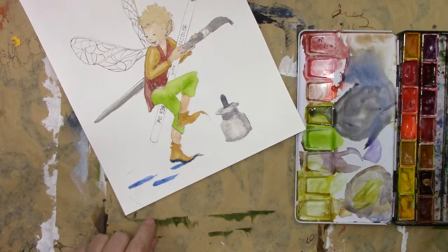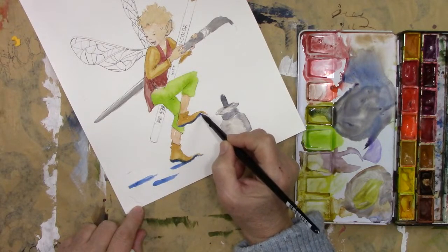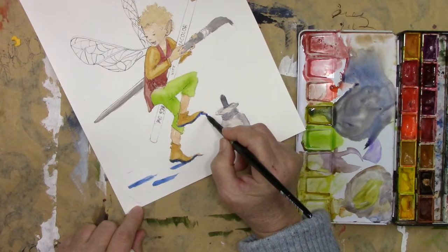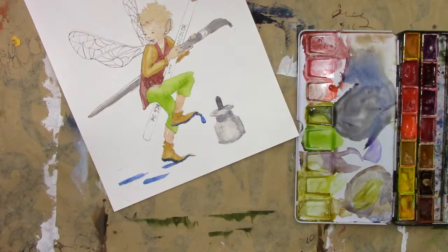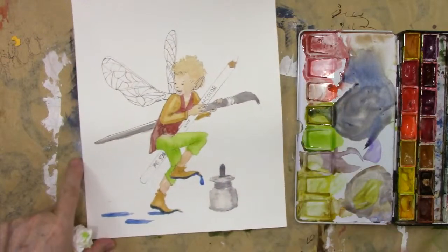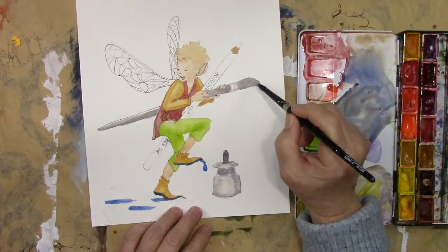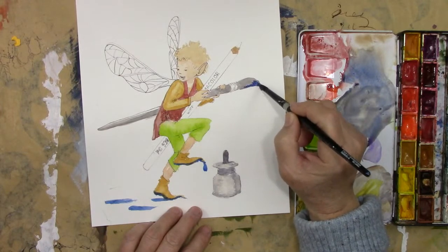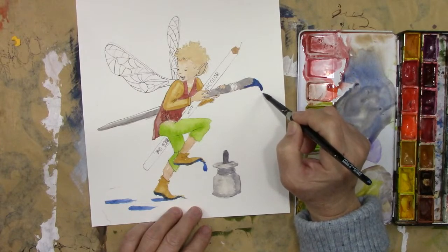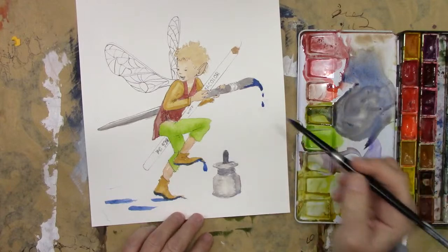I'm gonna do this one too. He's got it on the bottom of his slippers and a big drop of it. I guess it'll have to be blue on there too, on the end of the brush. So we'll just put that on. And then we can also add streaks and highlights.